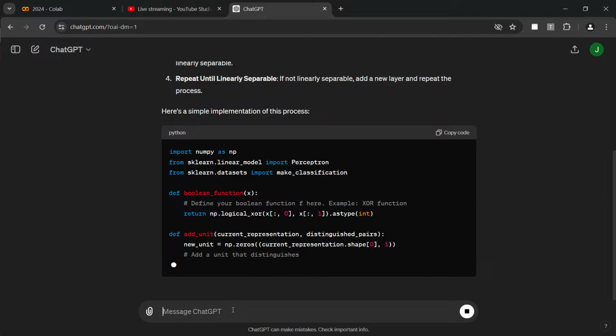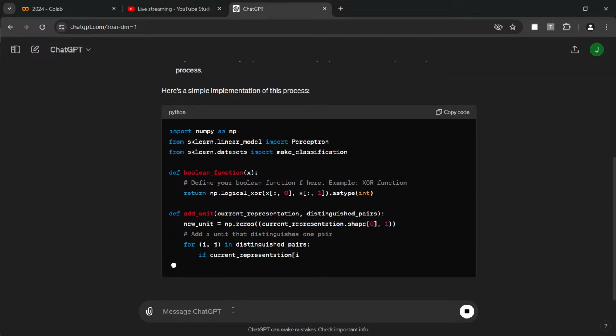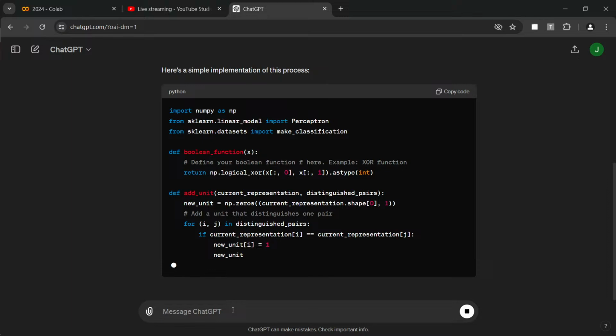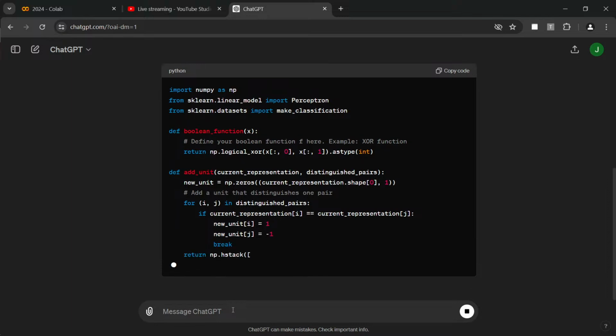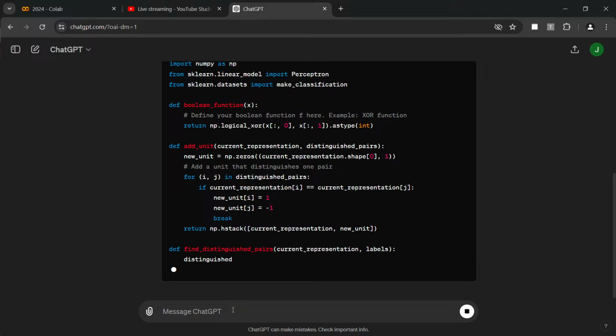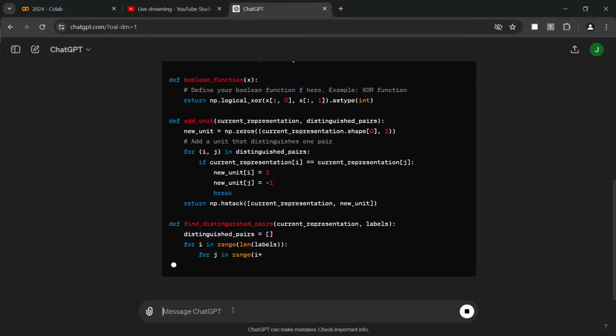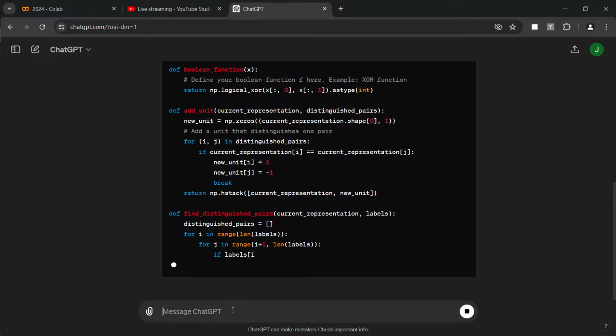It's using sklearn Boolean function. Yeah, I'm not sure this is fine. I'll just see what it does.